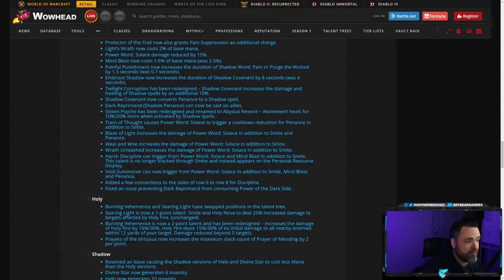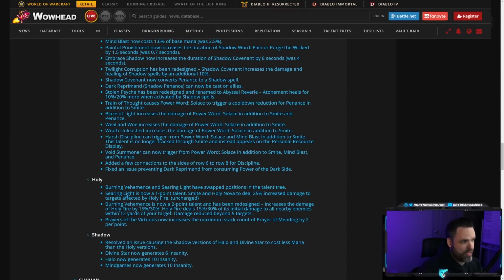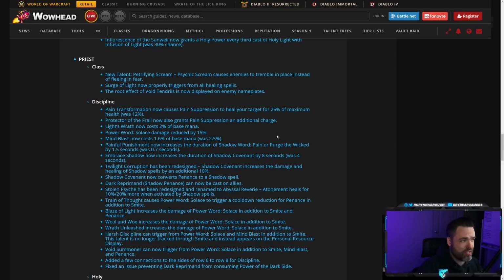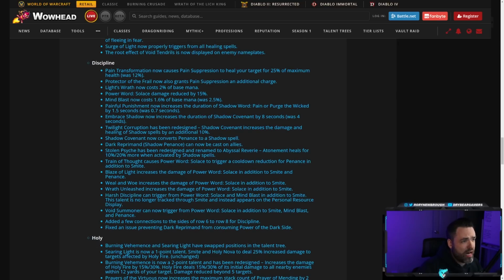Then we've got some major stuff coming in for Discipline. And honestly, I think Discipline's in a great spot minus throughput. It plays well, it works well. I think it just doesn't heal enough. So I'm curious to see how all of this ends up. Pain Transformation now causes Pain Suppression to heal your target for 25% of maximum health, was 12. So doubling the effect of Pain Transformation. Super nice. Protector of the Frail now also grants Pain Suppression an additional charge.